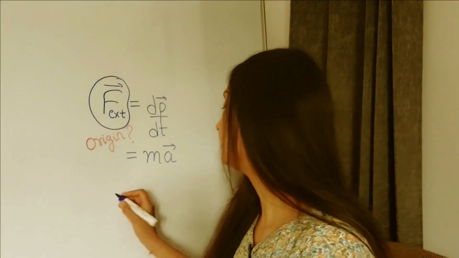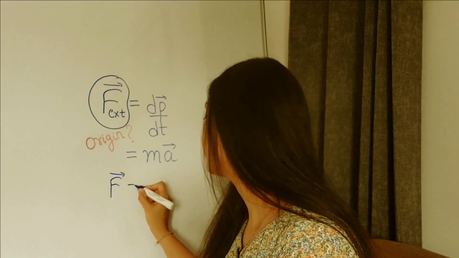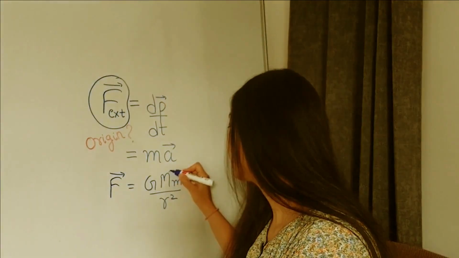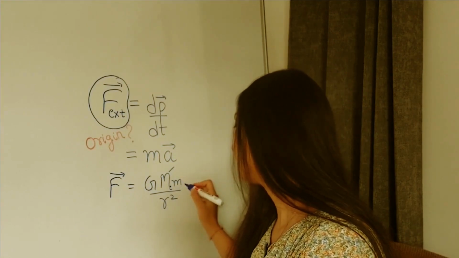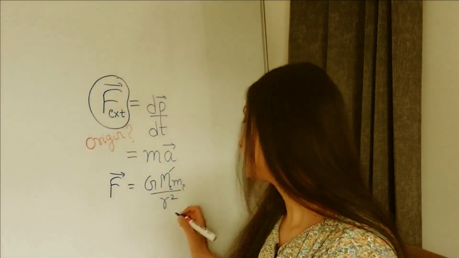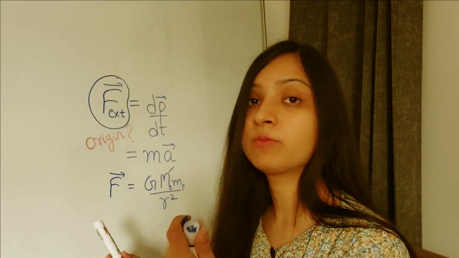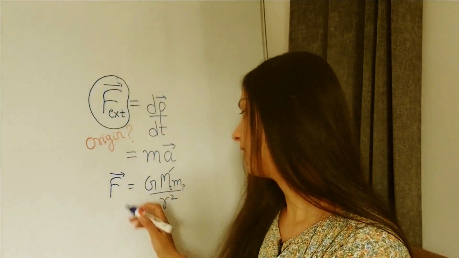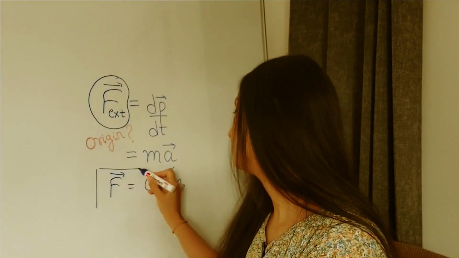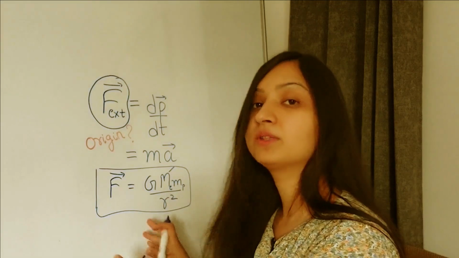Okay, look here. You know that the gravitational force acting between the two bodies is equal to G M m by R square. Let us suppose that this is the mass of the earth and this is the mass of this pen. G is the gravitational constant and R is the distance between the center of mass of the pen and the center of mass of the earth. Got it? And the gravitational force that is acting has a value equal to this. Now, in case you do not know this, agree with me for the time being.